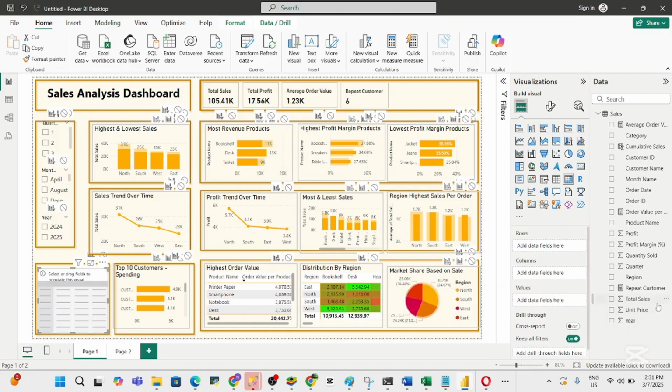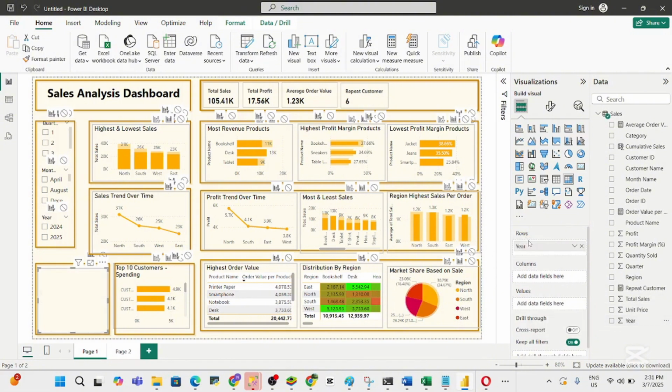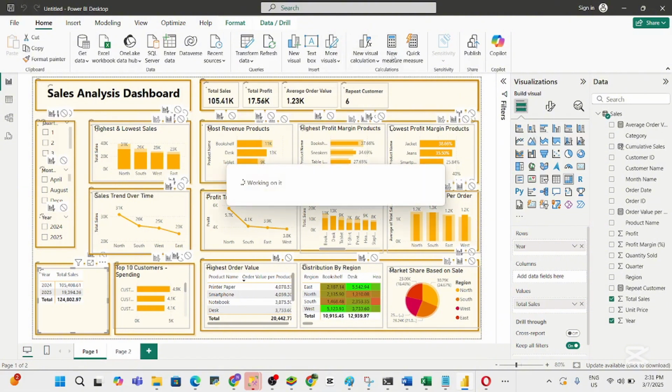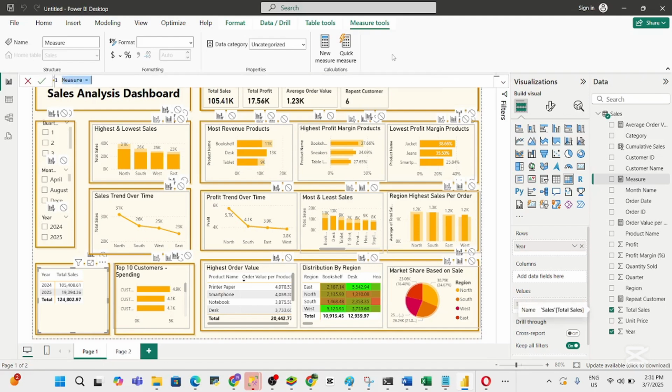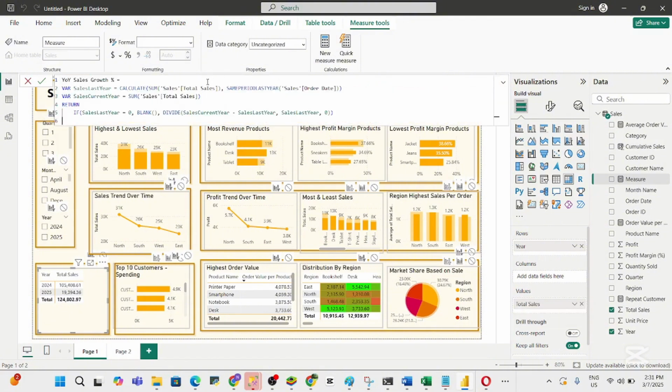Okay, now we still have our year. I want to see total sales as one of our values. Now I want to create another new measure. Let's repeat. Let's put this formula.